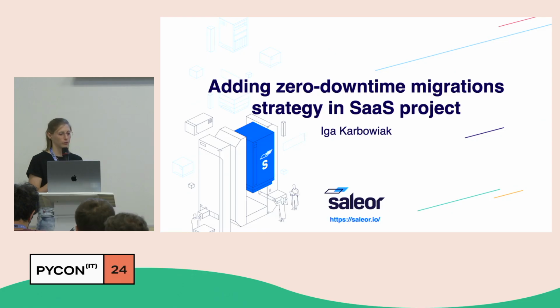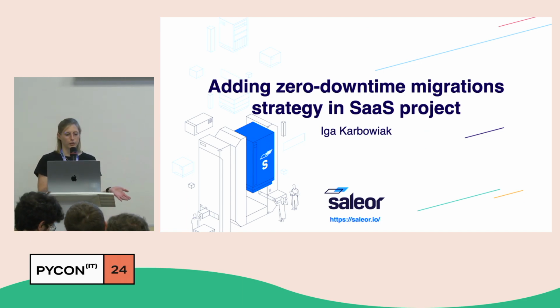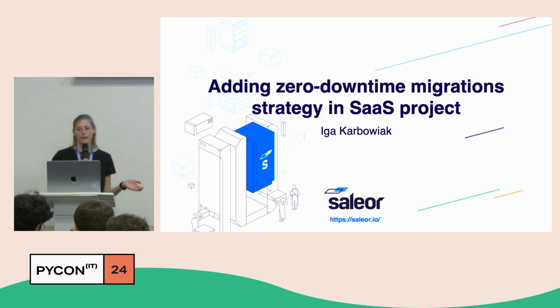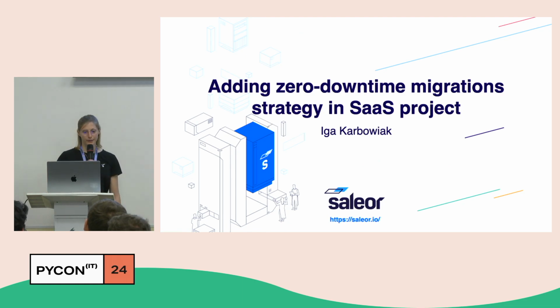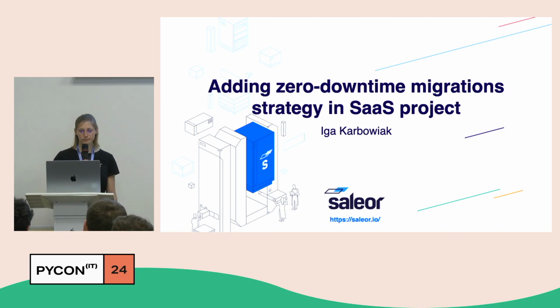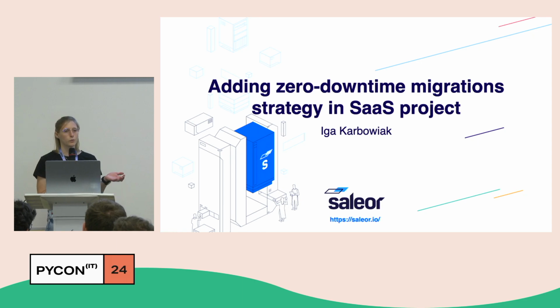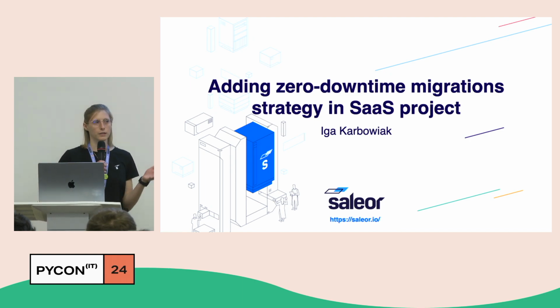Today I will talk about implementing a zero-downtime migration strategy in a software as a service project. Imagine you are a big player in e-commerce like Amazon, and you are forced to take a maintenance break. Last time they experienced downtime, they were losing $66,000 per minute. We faced a similar problem in Saleor, an open source e-commerce platform. Obviously not at this scale, because we are not yet as popular as Amazon, but still the problem is the same. I will show you how we handled this situation and the obstacles that we faced along the way.